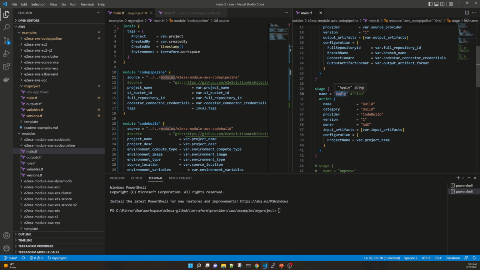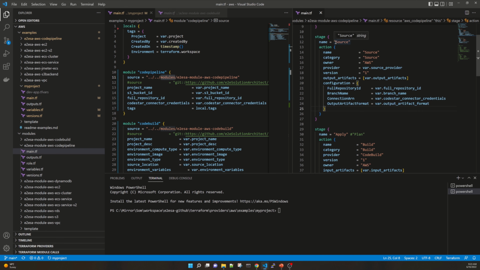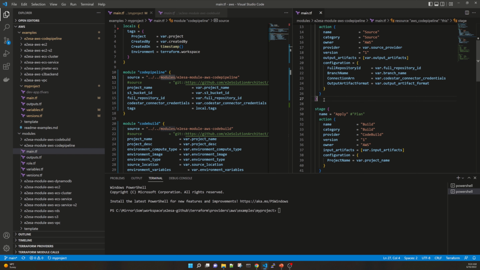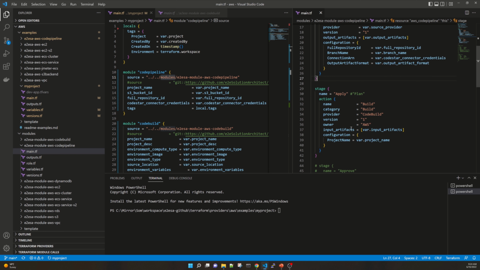But we made it very simple: we have the source code for the first stage. It will pull from the GitHub repository and will simply do the Terraform apply. But in your case, when you are using it in your organization, you may use the source and then create a stage for plan. After plan, you do a manual approval, and then ultimately you create a stage for apply.